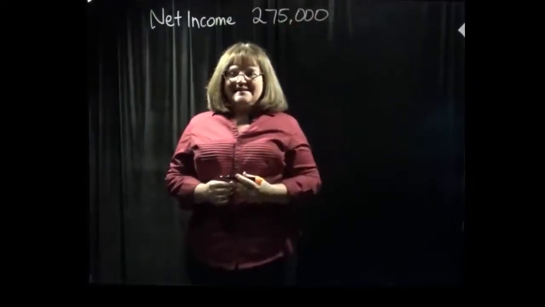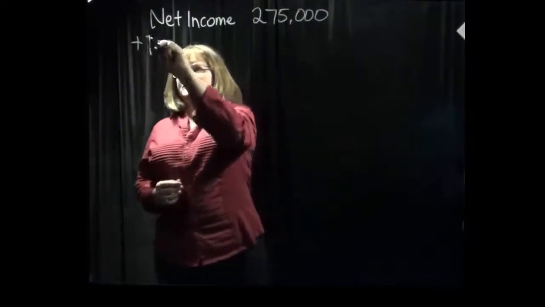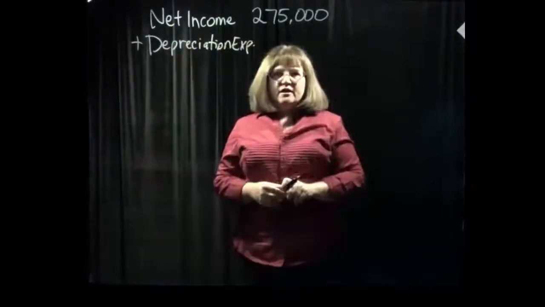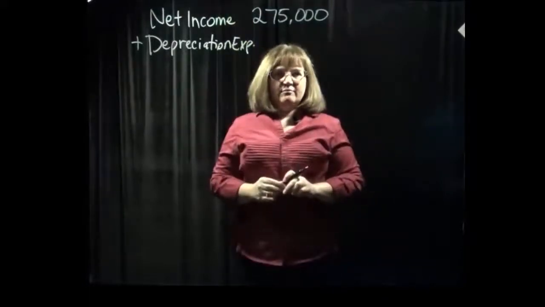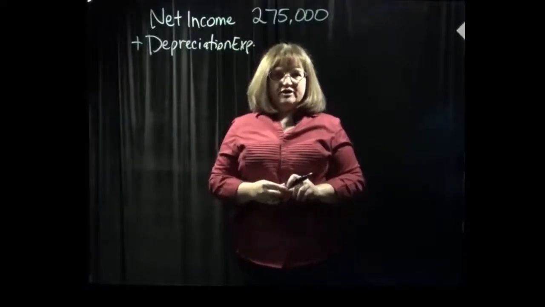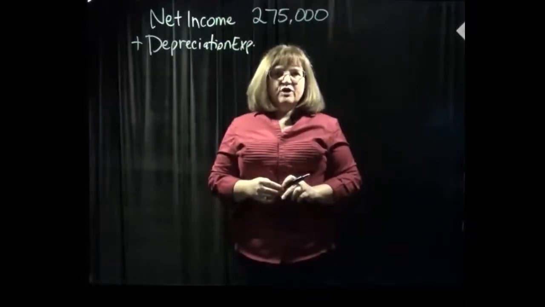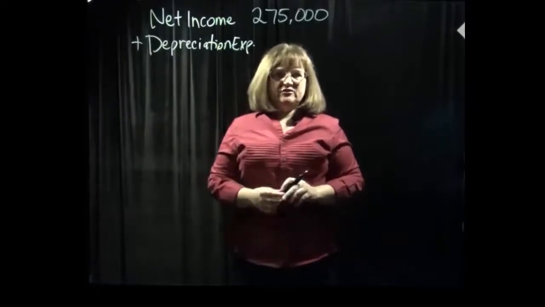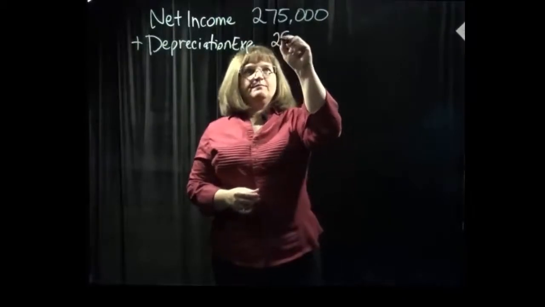We then add back any non-cash expenses. In this case, we do have depreciation expense, which is a non-cash expense. In other words, it's an expense that was subtracted in calculating the net income, and yet it didn't correspond to a cash outflow during the time period. So if we're going to convert this net income number into a cash flow number, we need to remove any items that didn't involve cash, and the depreciation expense would not have involved cash. So we add that back, and that's $25,000.